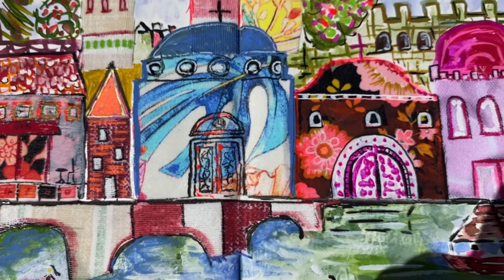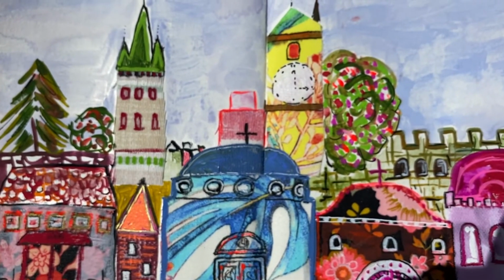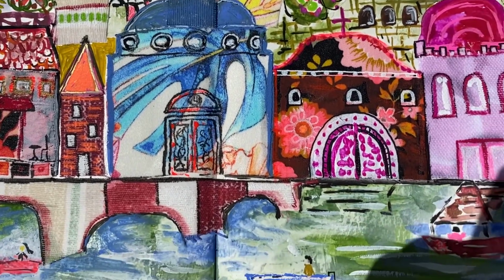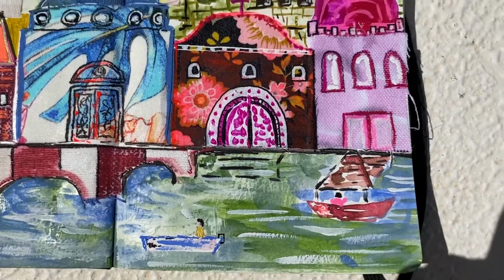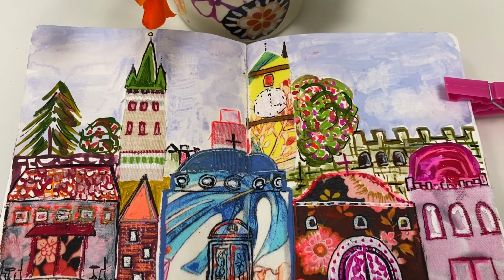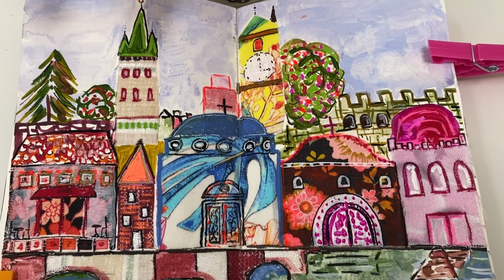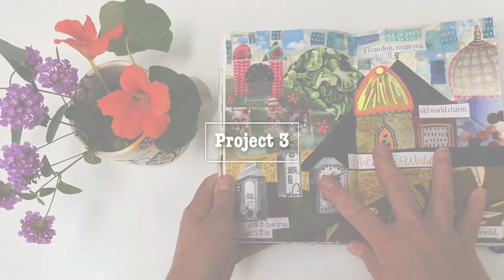As I zoom in on this piece, I just want to point out that my shapes are not perfect. The triangles are wonky, so are my rectangles. There are no perfect corners. And that is what I love about this process, there's a real freedom to it, that you don't need to have things be precise. It's the combination of the pens and the fabric and the paint that really brings this all to life.